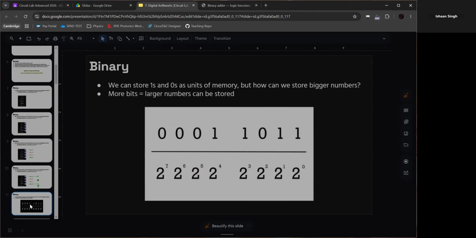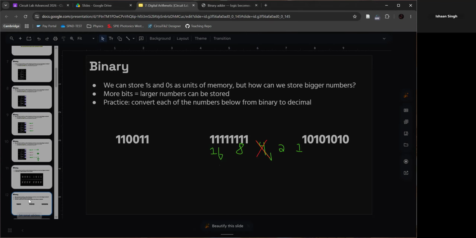So what number is this? Well, again, you're just going to add up 1, that's 2 to the zeroth, plus 2, plus 8, that's this number over here, right? We skip 4, so don't include that one. Don't include this. And then we do include 16. So our number is going to be 16 plus 8 plus 2 plus 1, which is going to be 27, right? That's the number here. Now, these are exercises I encourage you to pause the video and do for yourself.